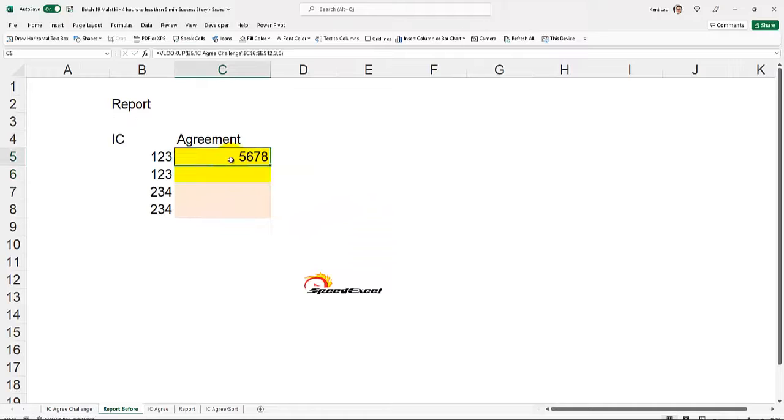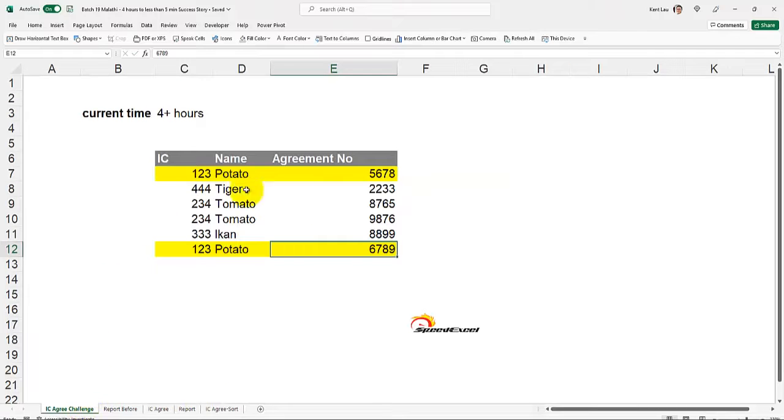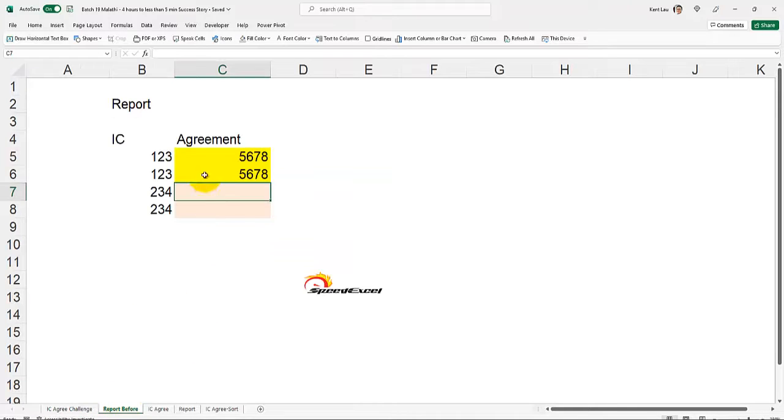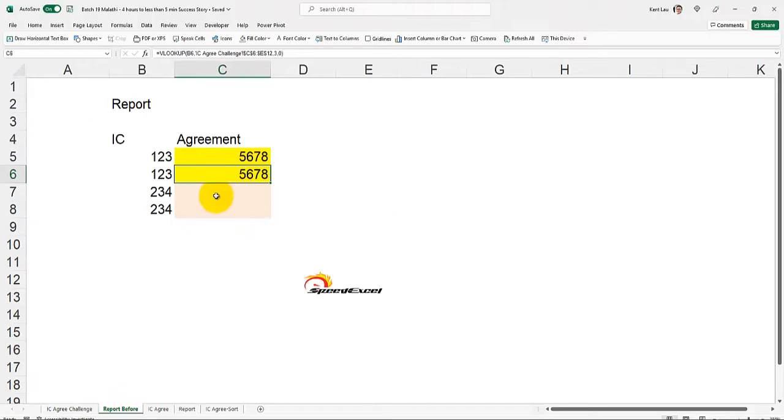So we got 5 6 7 8, and we copy this down, and notice that the second item will still remain referring to 5 6 7 8, which is the first item in this list. It doesn't mean that it must be a first item, right? Let me just put it here. It will still give you 5 6 7 8. But my student doesn't want this. She wants 6 7 8 9 here. So how to do that?